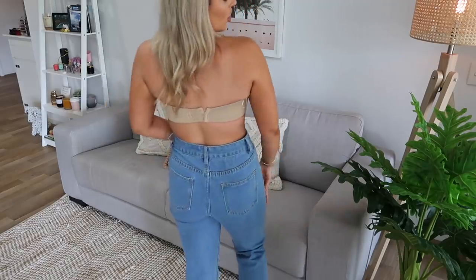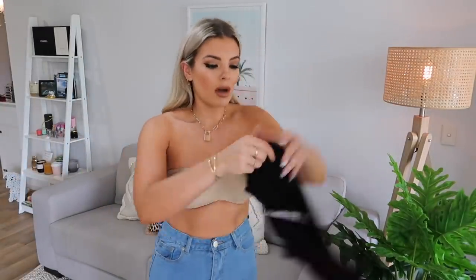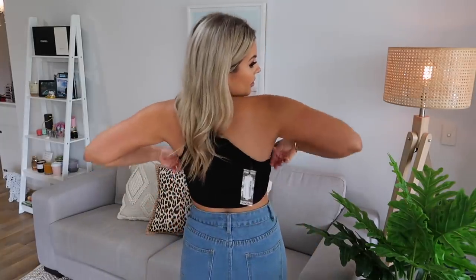I got this crop top in a size eight. I just love the material of their basics - they don't dig in and they're really comfortable. I love these kinds of crops because you could wear them with literally anything: jeans like I'm wearing now, a skirt, or create a set if you have a black skirt or black flowy pants. I really really like this top - it looks really cute with these jeans. When I was on the accessories section I saw this bag and immediately thought Louis Vuitton.